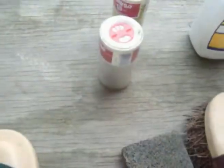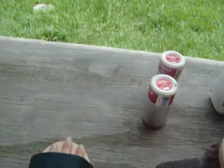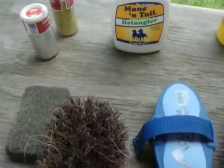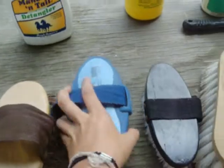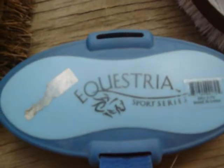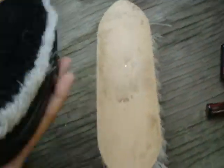Okay, now in this part of the video, I'm going to be showing you the tools that you will need and the optional tools to make your horse look gorgeous. Alrighty, now these are the tools that you will need and some that are optional. Okay, first one is a curry brush, just a regular plastic curry brush. You can find it anywhere. Next necessary is a stiff brush. The next necessary is a medium brush. Now, I would definitely recommend this brush in particular. I love it. And then the next necessary would be a soft brush.